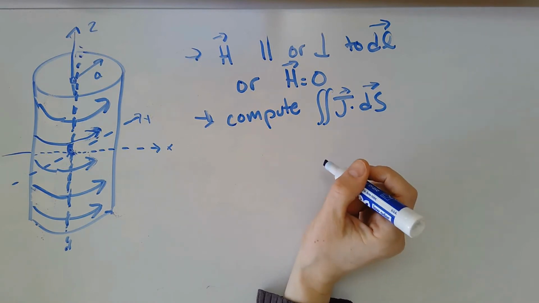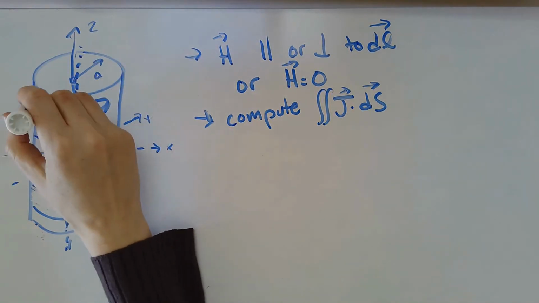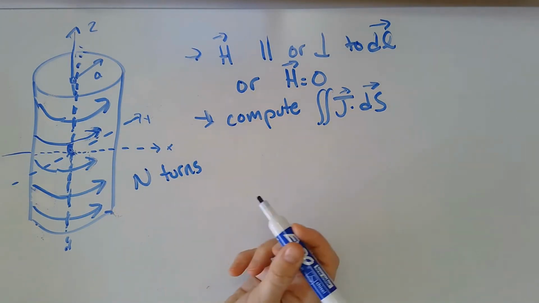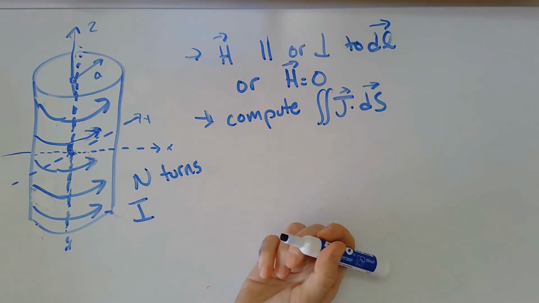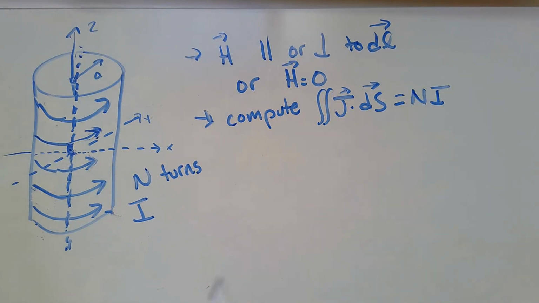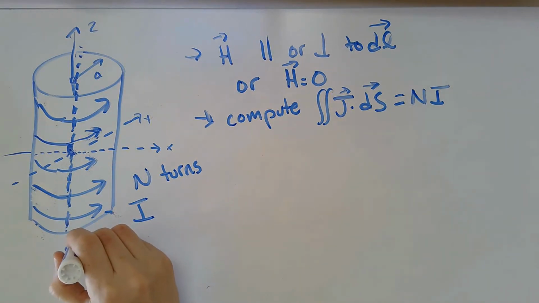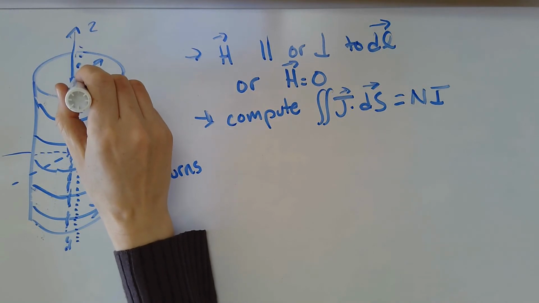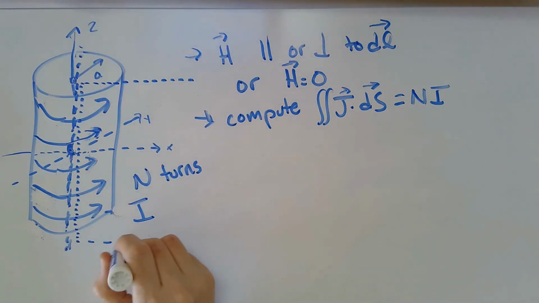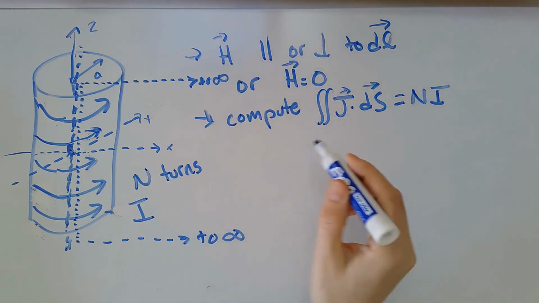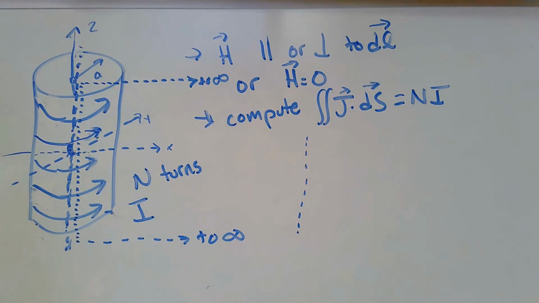Computing how much current is flowing through the loop is pretty easy. We are given that this is a coil with n turns. So that means it has n loops and it is carrying current I. So the current flowing through this thing is just going to be n times I. That's easy. But what about this? Here's how you do it. You define your Amperian path to go down the middle of the coil, horizontally out. You let it go all the way to infinity, and then vertically back.